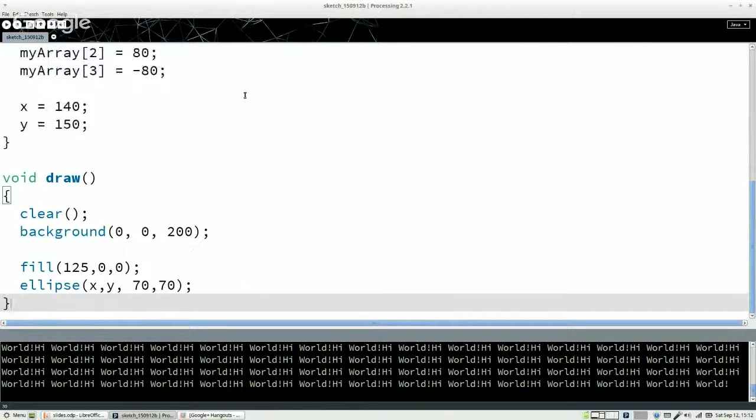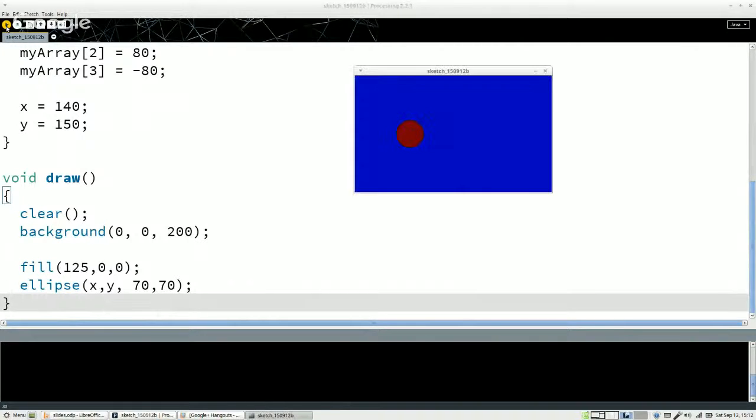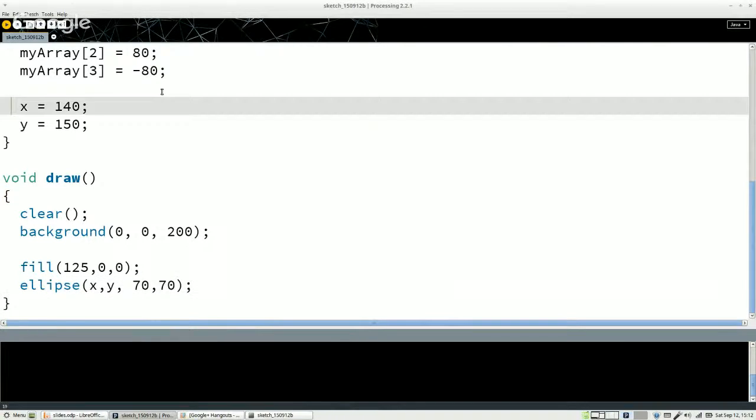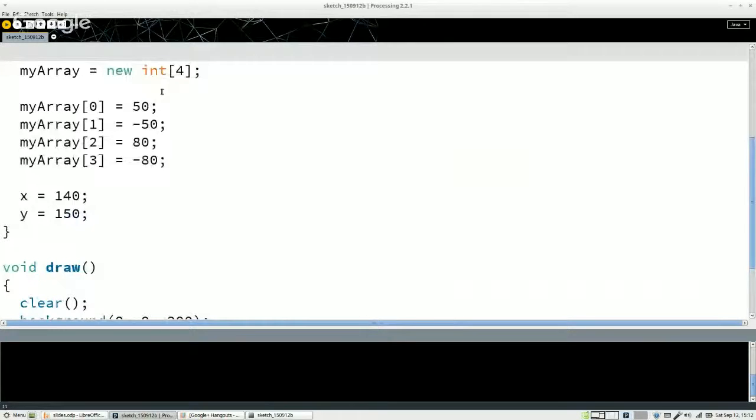To get an item, you have to use the square brackets. I haven't done anything with the array other than create it, but when I run it, it should look exactly the same, because x and y are the only new things in all the code I've added. So I'm going to go around and see how everybody stands on that before we actually use the array. That's why I'm slowly making the rounds.